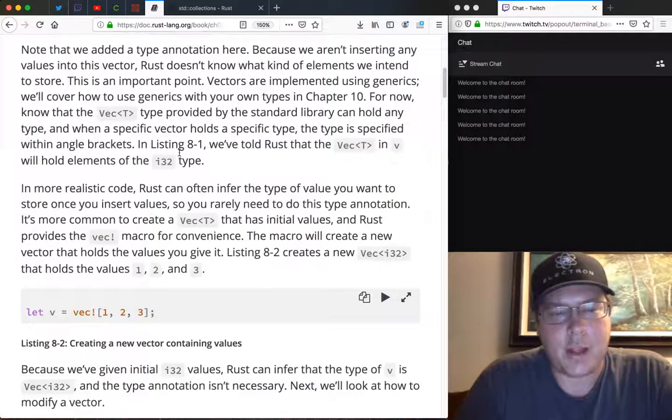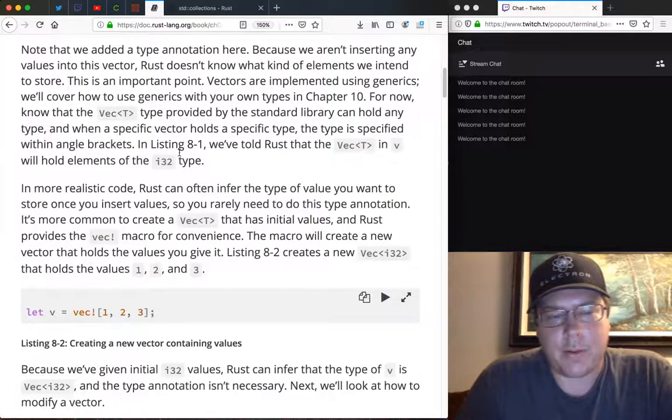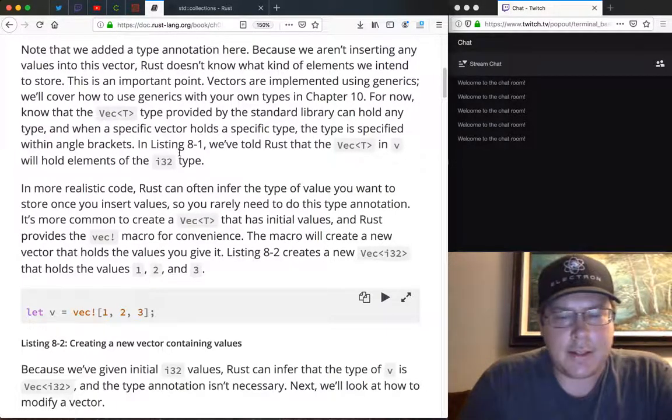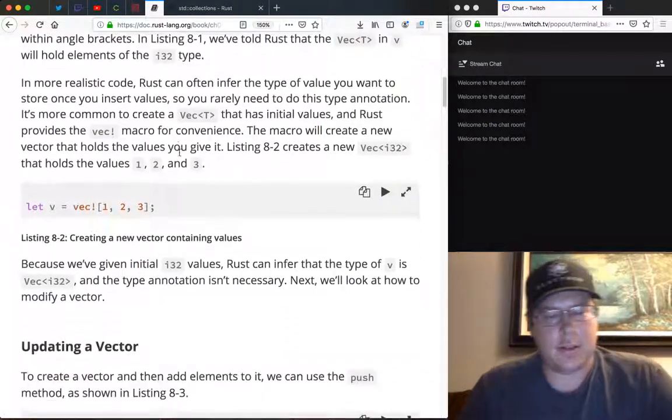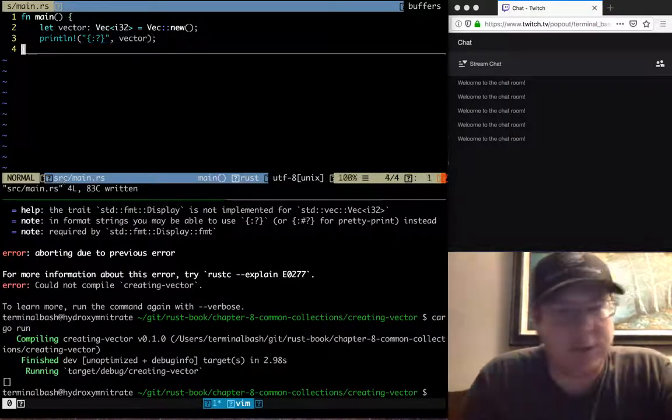It's more common to create a Vec<T> that has initial values, and Rust provides the vec! macro for convenience. The macro will create a new vector that holds the values you give it. Okay, so let's try a couple of things here.